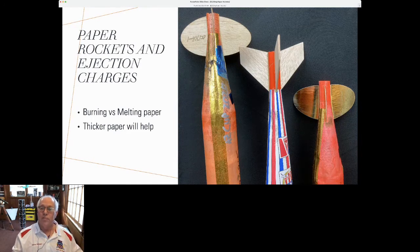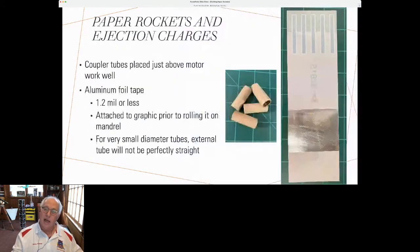What do you do about it? Well, the simplest thing to do is to cut a short piece of coupler tube and slide that into the rocket just above your motor. These are 1-inch pieces I found for 13-millimeter rockets. Those work very well. But obviously, they add a bit of weight. And when you're really trying to shave off every fraction of a gram, you may not want to use them.